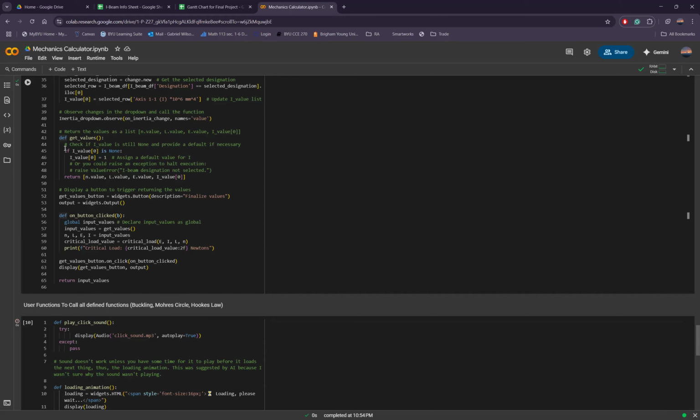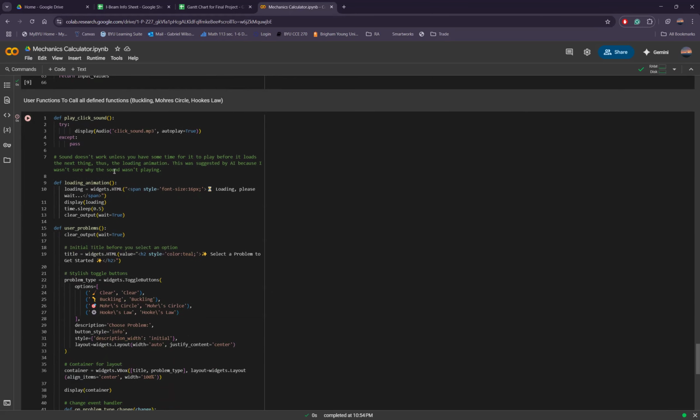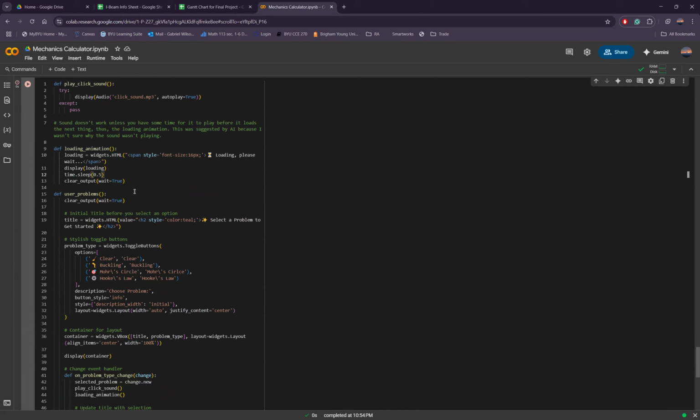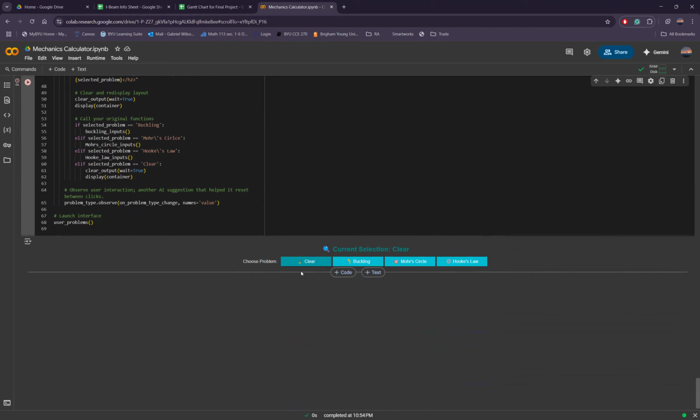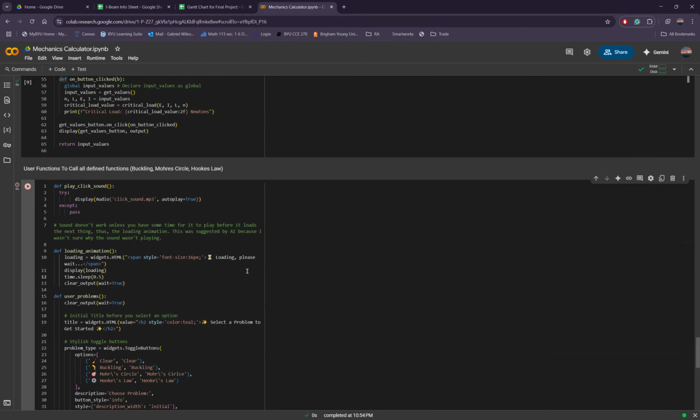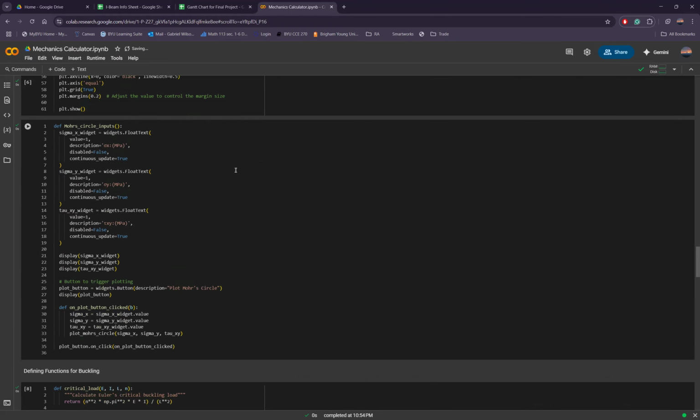So throughout all of these, there's plenty of if statements. There's a couple. So this statement here was completely built by AI. We were trying to get a sound to work, but it doesn't seem to work unless we add this waiting animation. But even then, it's a little finicky, so we're still trying to figure that out. But we did add that. We added a waiting animation so that it gives the time for the computer to think and load everything that it needs to. And then as we go throughout, you'll notice that if we do something, you'll see that loading animation. If we do something and we want to then restart, we can then clear and start again, which we had to import and learn how to do for this project.